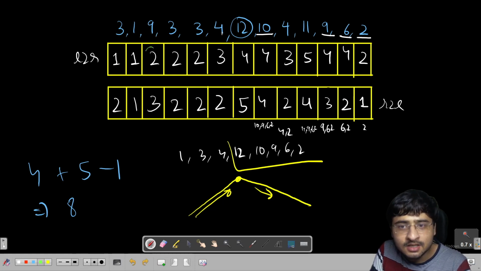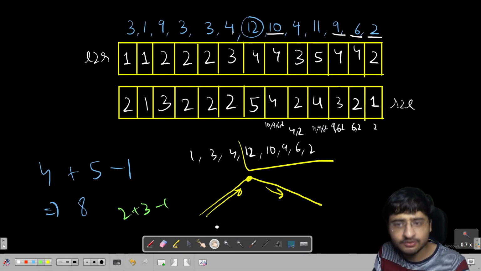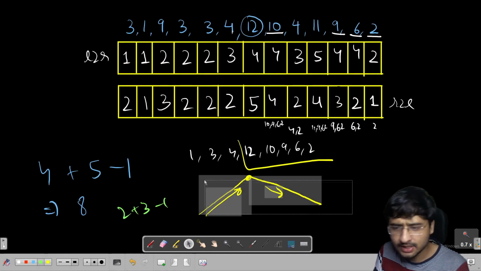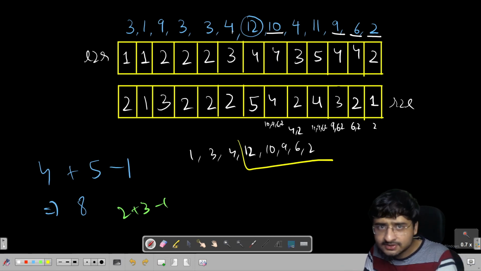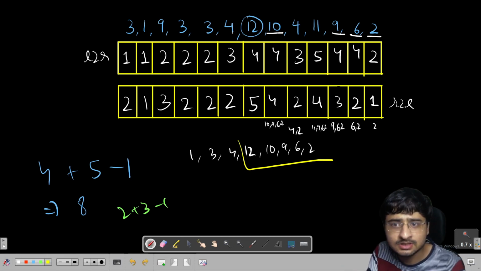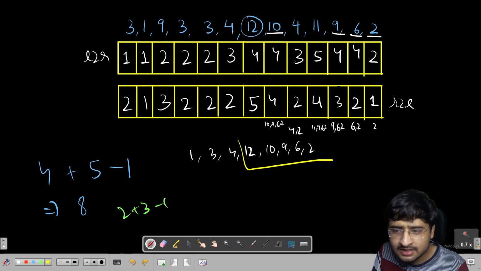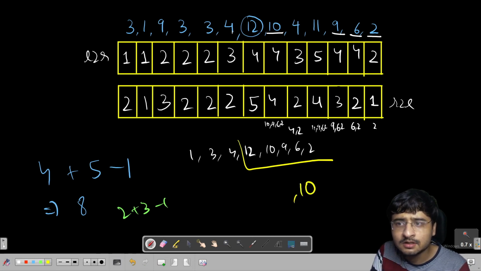Let's look at this 9. 2 plus 3 minus 1 is the best 9 is able to make if 9 acts as the middle point, right? Let us look at some other middle point as well, just for the sake of explanation. So 10, if 10 acts as the middle point, you can see 4. This 4 means what? From the left side, if 10 acts as the last person, right, 10 will stand behind this 4, and this 4 will stand behind this 3, and this 3 will stand behind this 1.